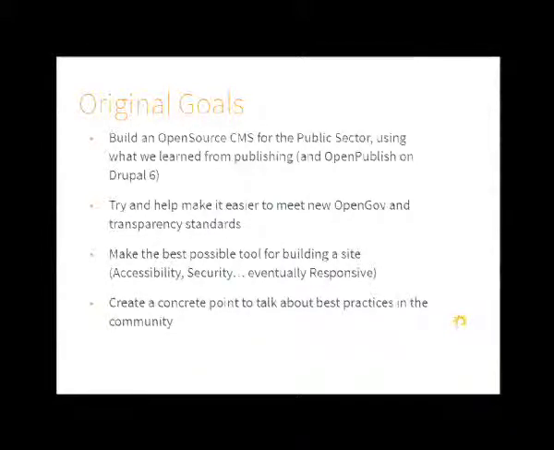Accessibility, responsive design, these are things that the other distros have taken. Lots of other people use OpenOmega. It's released separately. If you want to use the Omega theme or the OpenOmega base theme, you can use it without using OpenPublic. So this kind of spearheads our best thinking about how to build websites. Accessibility patches, security updates, all those things.